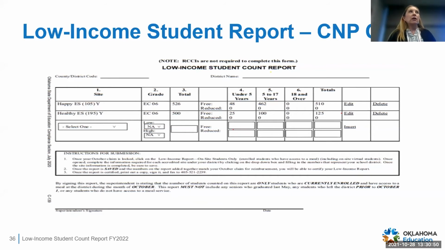One little caveat, on your edit over here, once you put the information in, you're going to want to click insert, which is kind of like the save button. If you look at something and you've entered something incorrectly on any of the columns, click edit, make your changes, and then go back and save each line. Each line is individually saved in this report. If you don't, it doesn't save, and then we don't have the information the way you intended it to be.